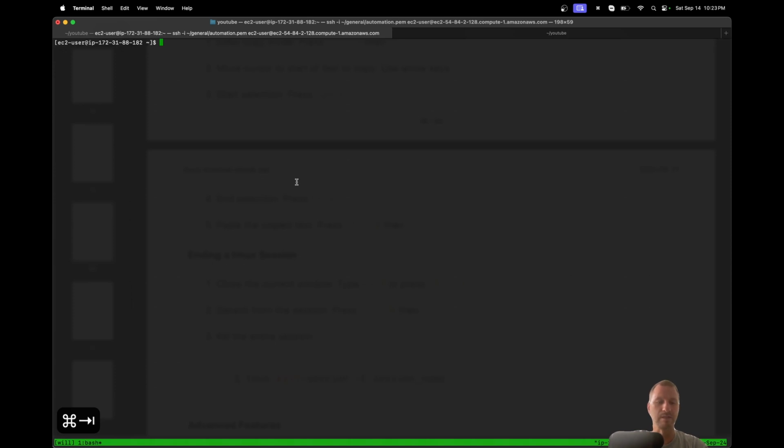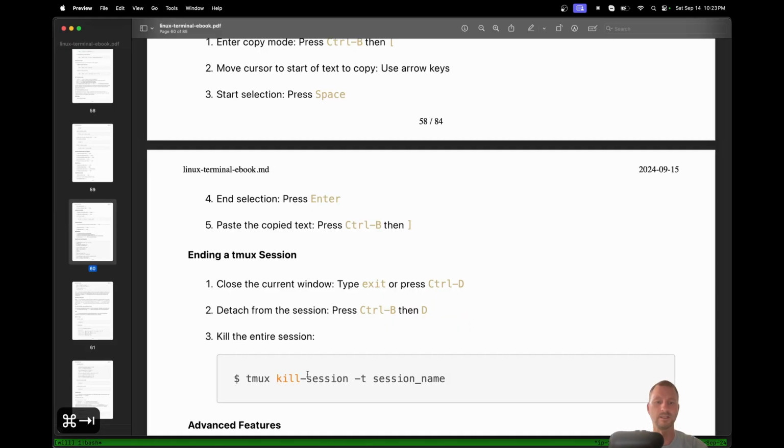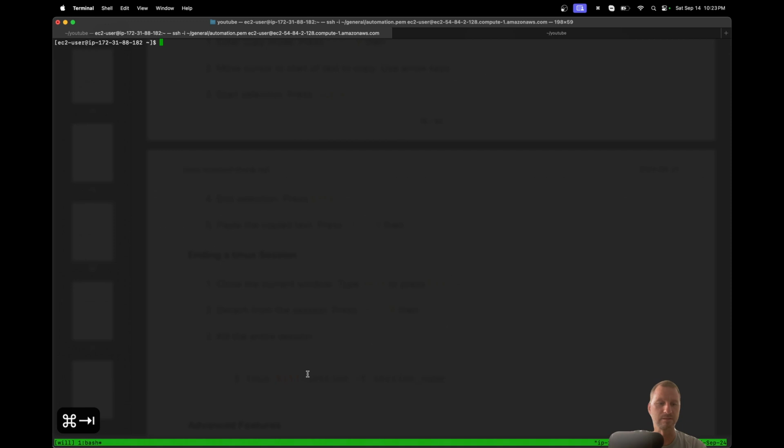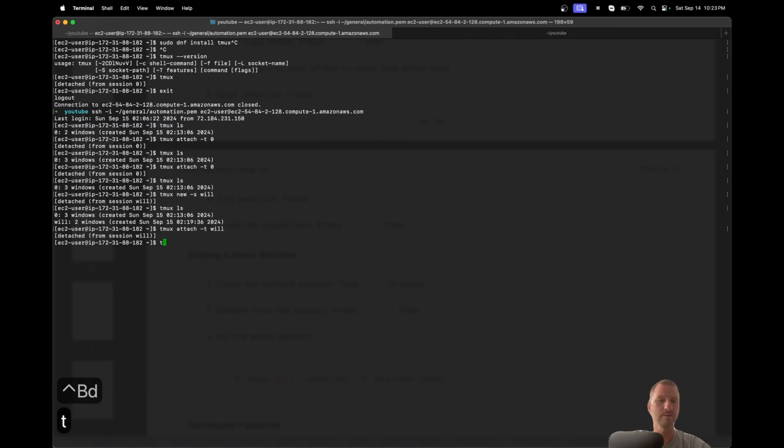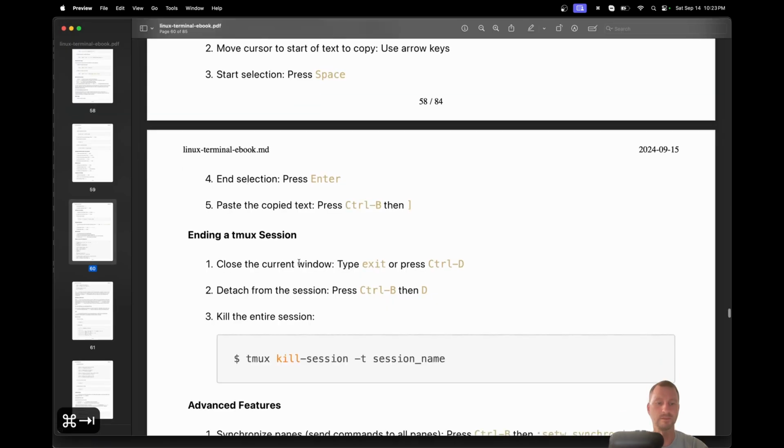But let's say we want to kill a session. So let's get out of this. Let's get out of tmux. Do Control B D. So now we have tmux ls. Let's kill this first one we did. So we can do tmux kill-session -t and then the name or the ID. So the ID here is 0. So now we've killed that. So now we can do tmux ls, and now we just have the one, which is awesome.